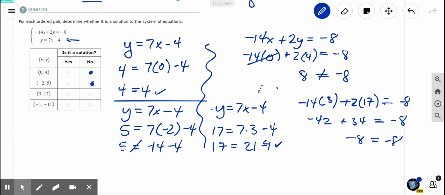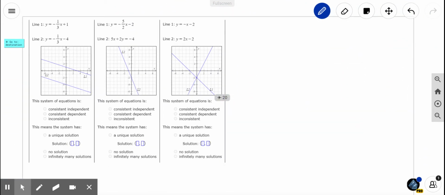Okay, so this actually is a solution. So you get the idea. You just plug and play. The next one, let's see, negative 11, that works for the first one. Second one, positive 14, minus 22. Yeah, I think that one's going to work as well. You can check it out, but I think it does work. But you get the idea, okay? Just plug and play, see if it works, check it.